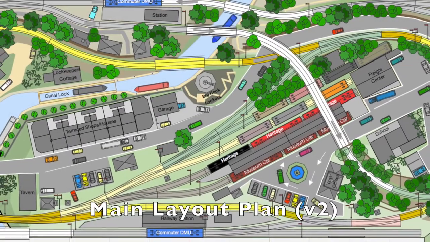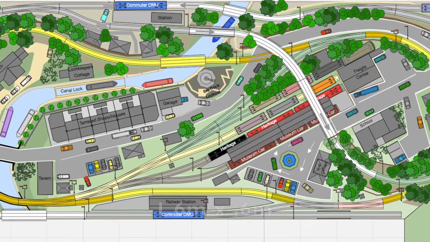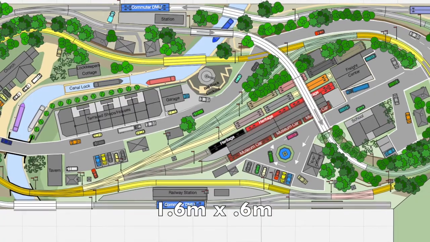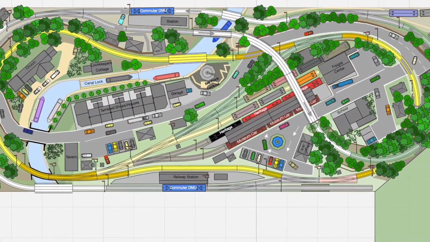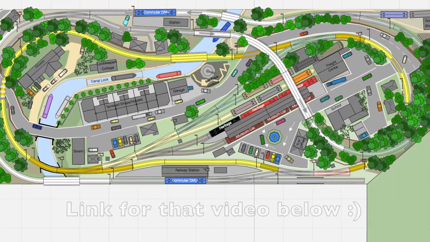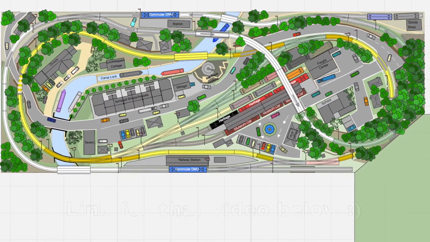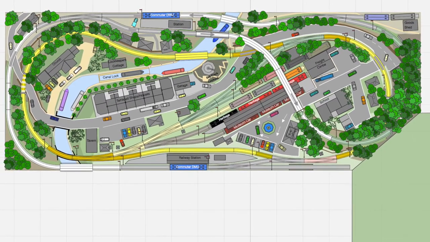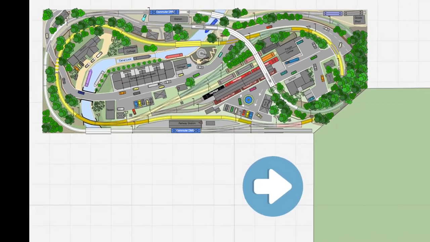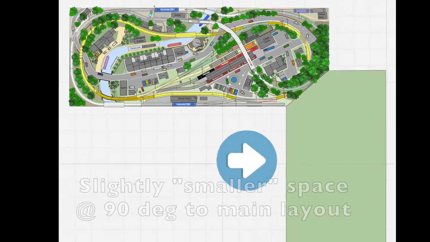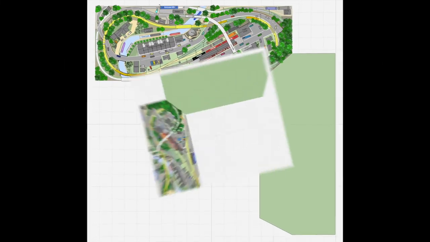As you may know, space for my N-scale model railroad is extremely limited at only 1.5 metres long and 600 millimetres wide, so careful planning is essential. I've already decided on what's going to go on the main portion of the layout, and there's a link to those videos below, but I thought it might be appropriate now to plan for the future, for a change, and see what I can incorporate on a slightly narrower extension.